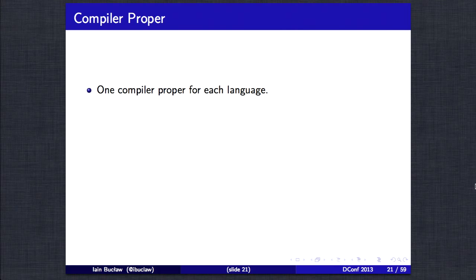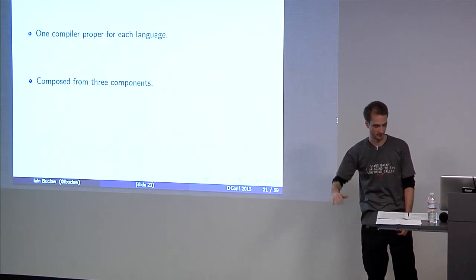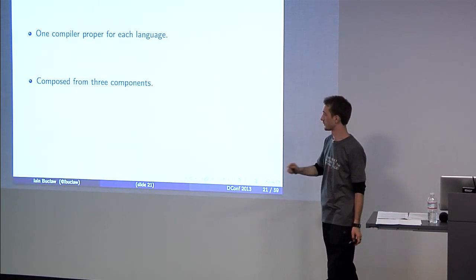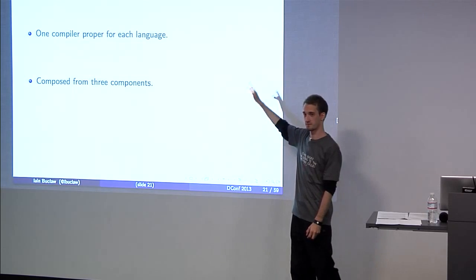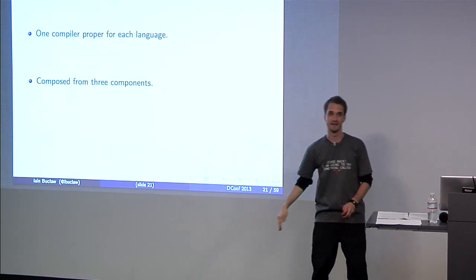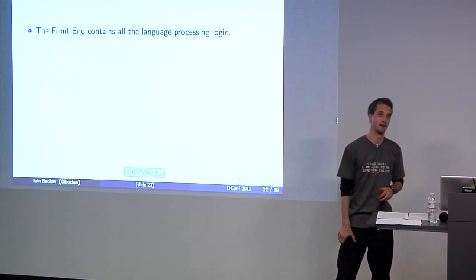And it then launches the compiler proper and passes its outputs to the assembler and eventually the linker. Also, depending on the command line switches, the entire process can be stopped at any point in time. So, the compiler proper. For each language supported by GCC, there's one compiler proper. Each is in its own executable and the job of it is to turn source file into assembly. The compiler proper itself is composed from three components. A frontend, a backend and a middle end. Just like the compilation process and done by the driver, you could probably see this as like a pipeline or a stream. So, you start from the top and each part converts the representation into a yet lower level one.